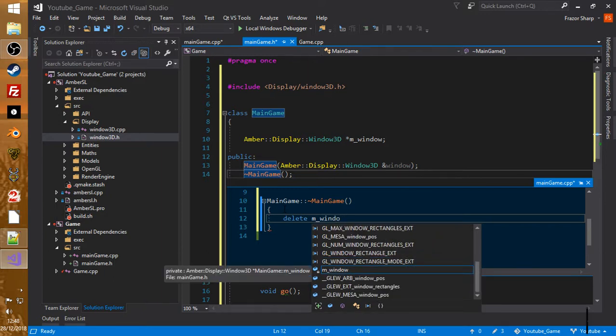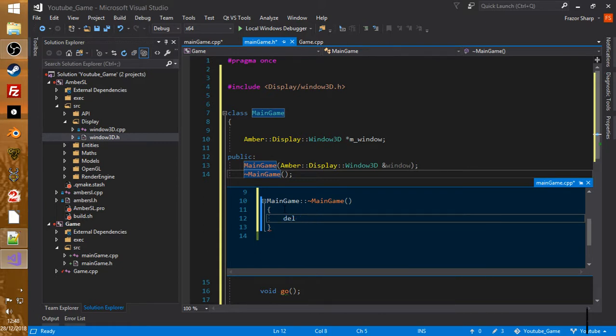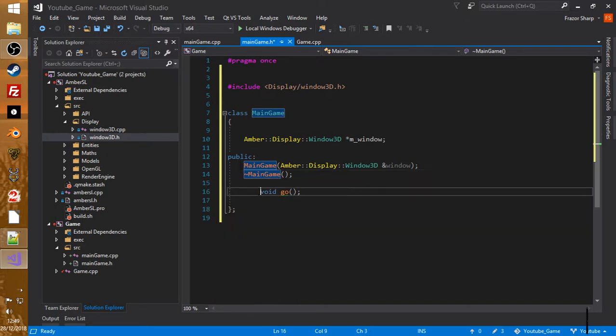Oh no, I can't delete it. If I delete that, then I'll delete the window. So no, I can't. And it's not my job to delete the window, it's up to the window how it wants to be deleted, not me. So that's empty. That's good. And void go. The biggie.